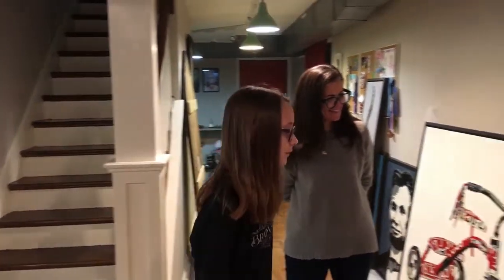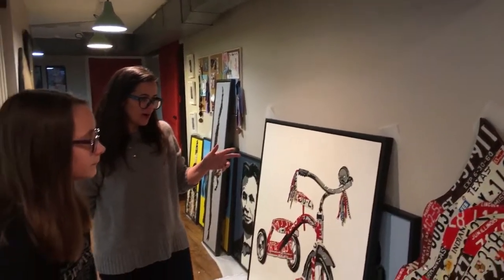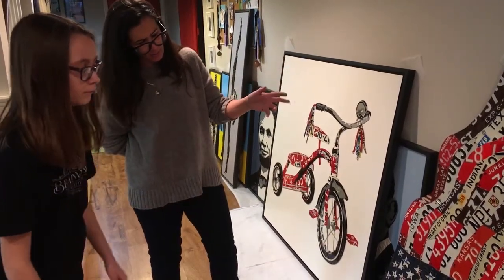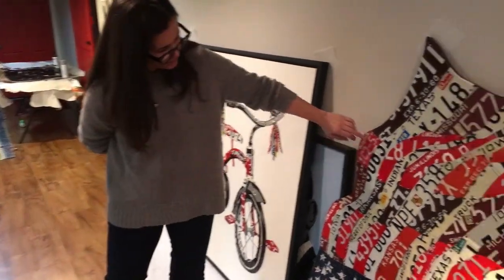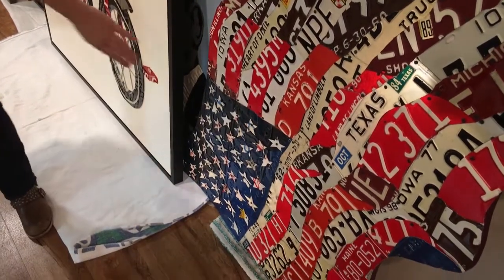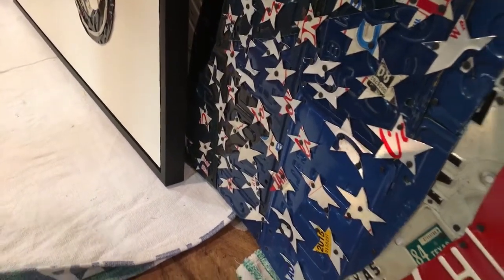I really like this one. Does it include all 50 states, or just some of them? Well, in the case of the flags, I'd like to try to incorporate all 50 states, but most states have specific colors, so I'm limited with the red, white, and blue on which states will actually have those colors. A lot of states have white, but very few have red — like Maine, Illinois, Kansas, or Arkansas have red plates. Not many have blue; I think Kentucky and Pennsylvania do. So for the flag, you have to look pretty hard to find the right color plate.